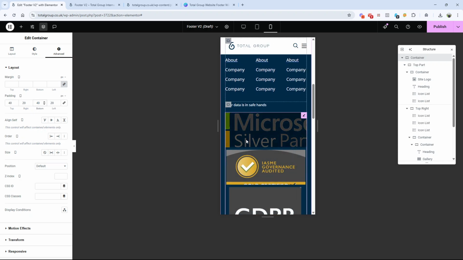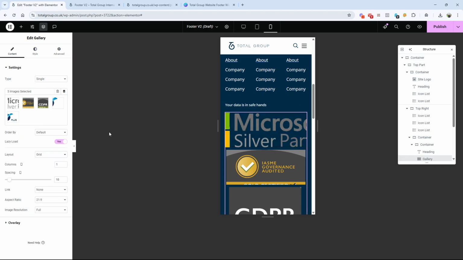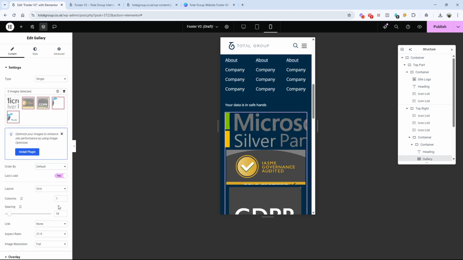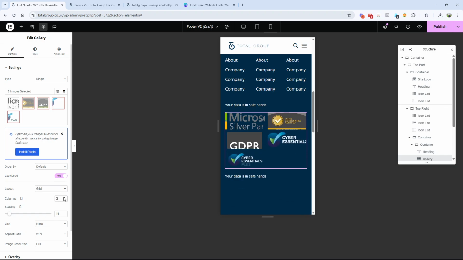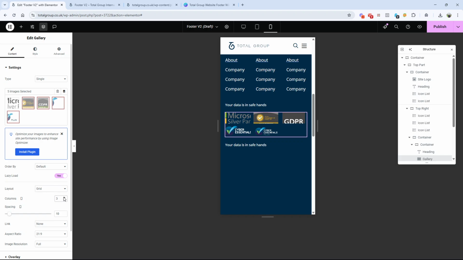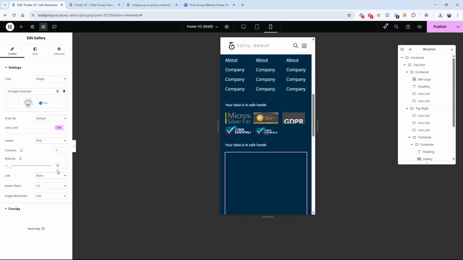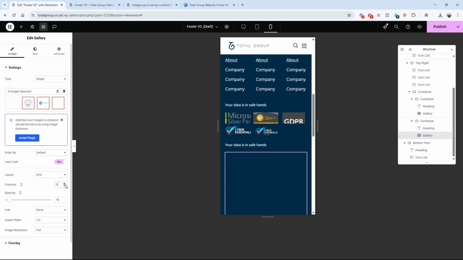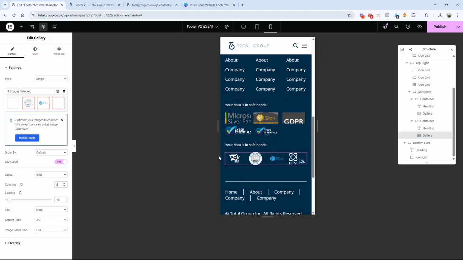And the rest looks good. Here in the gallery, maybe we can change the column size to 3. Yeah, 3 is good. Same here, I can change the column to 3, or maybe 4 if the icon size is not that big. Yeah, that's okay.